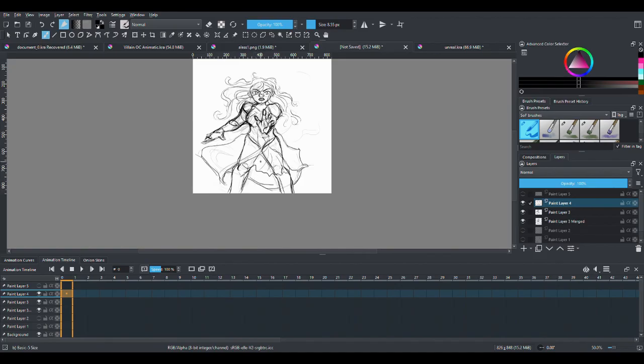I'm not sure what she's wearing yet. I haven't finalized what her costume is, but we'll just go with that for now. We want this to be a little more extreme, so I will have this curve, not this curve, go up a little. So we're still expressing the weight, but we're showing more force has been applied.